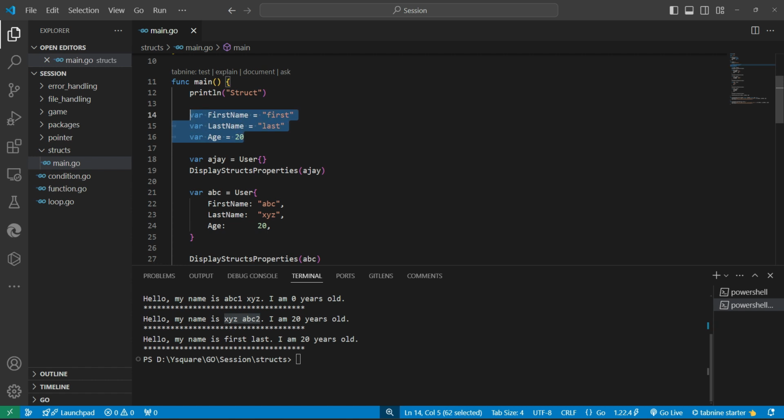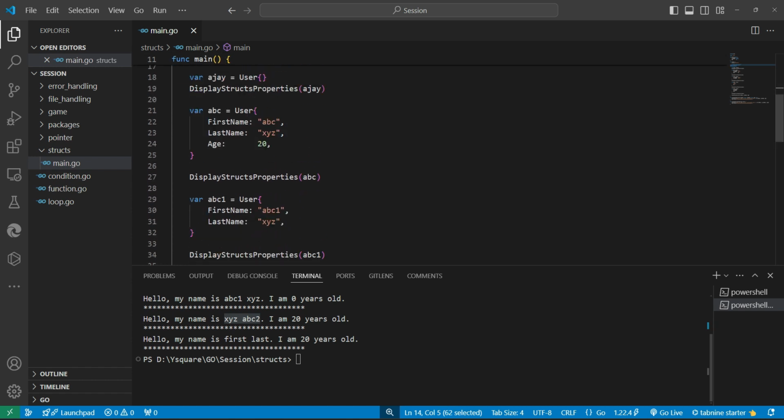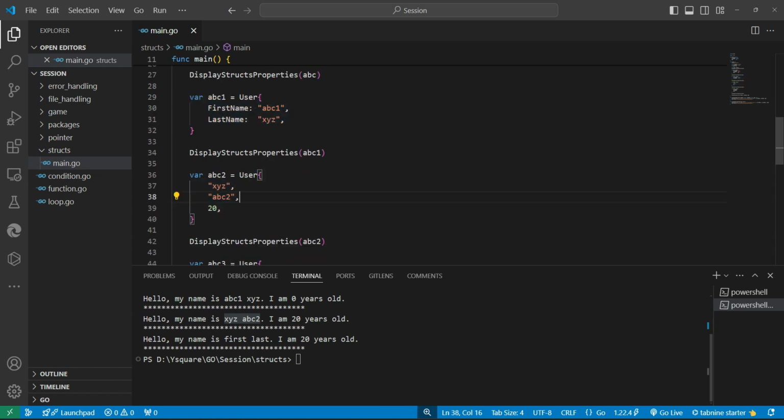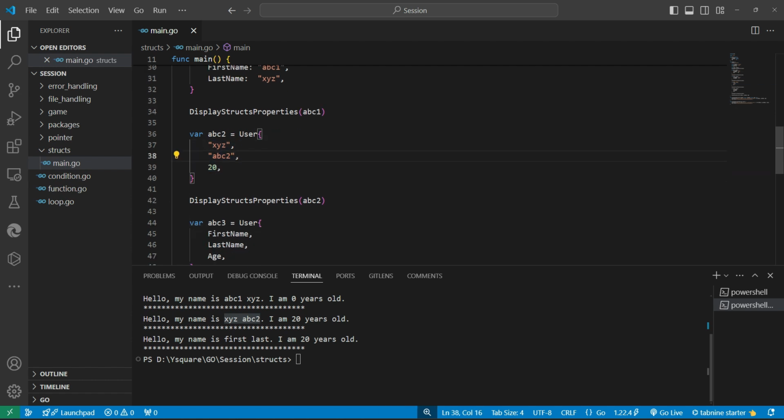These are the variables I declared at the start. Either way, over here what we are trying to do is keep blank properties, or we have all the values, or we are not using some of the values. Over here we are swapping the values, and we don't give the keys, we just give the values. Okay, so this is the way we can declare a structure.